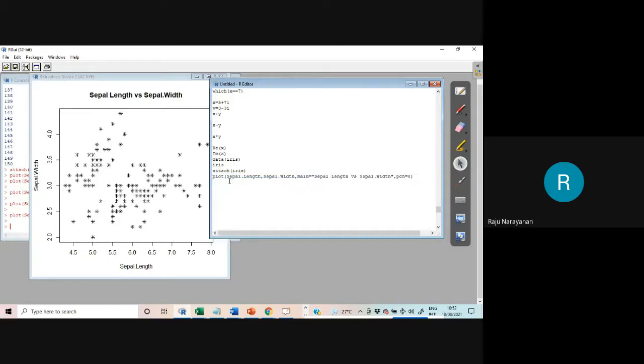Suppose you are not happy with this color. More than 600 colors are available in R. For col, nowadays gold is very expensive. We cannot buy it and see the color. Let us see that color in the graph.